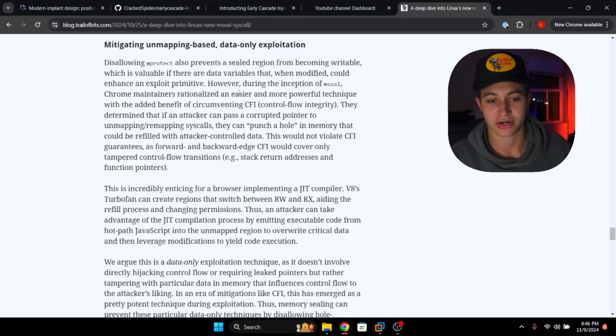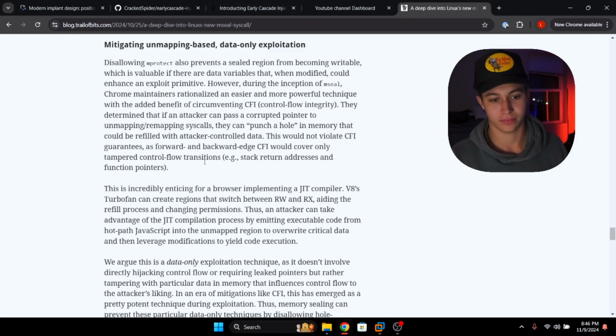Chrome maintainers rationalized an easier and more powerful technique with the added benefit of circumventing control flow integrity. They determined if an attacker can pass a corrupted pointer to an unmapping/remapping syscall, they can punch a hole in memory that could be refilled with attacker-controlled data. This would not violate CFI guarantees, as forward and backward edge CFI would cover only tampered control flow situations.